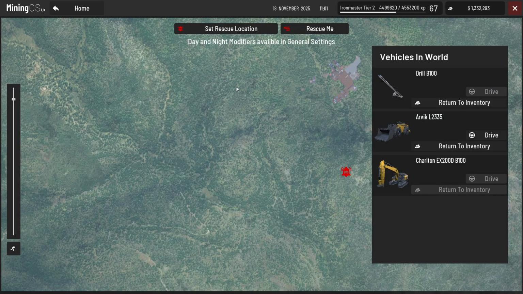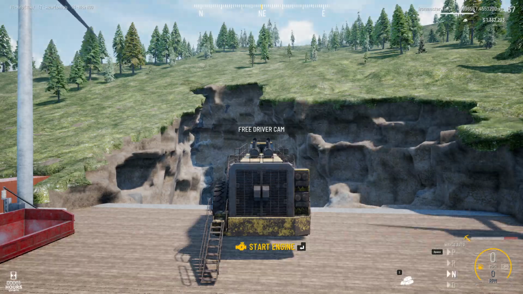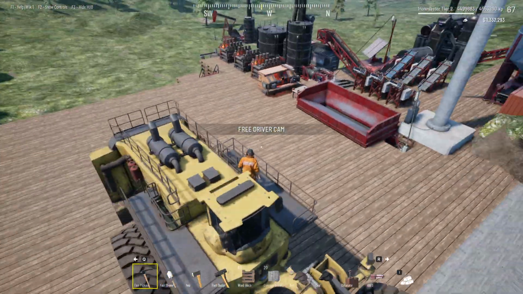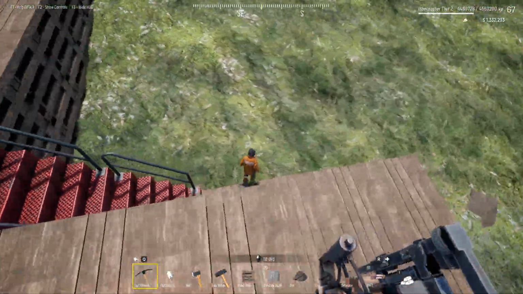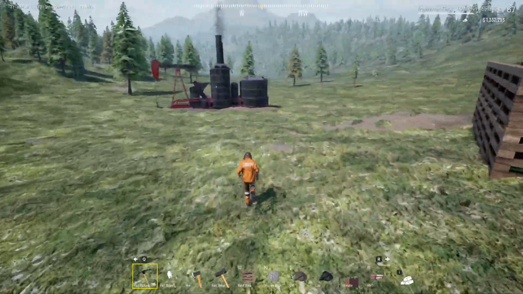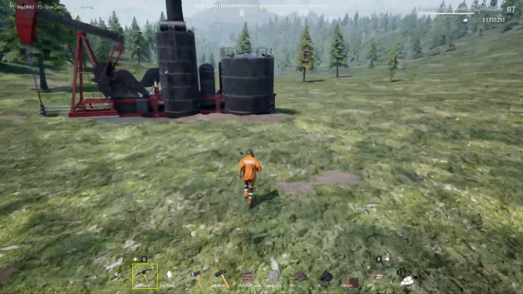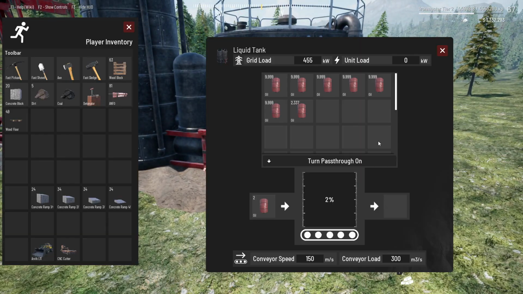So we're going to drive this thing. We're going to get out of it real quick. And we are going to go over here. Do a little jump down that way. We're going to check on oil production over here and check on gravel production. So the oil, as I stated before, is a really good money maker if you just let it run. Okay? Well, we only got 2 coming in because we're using a slow one. But I got 1, 2, 3, 4, 5, 6 of these, and each one sells for like $664.